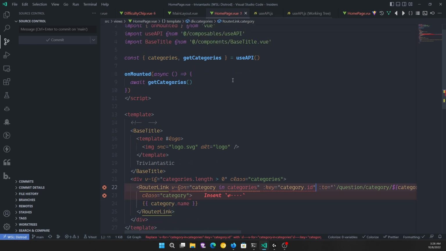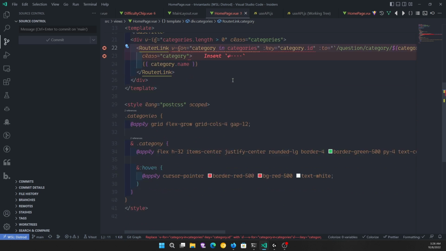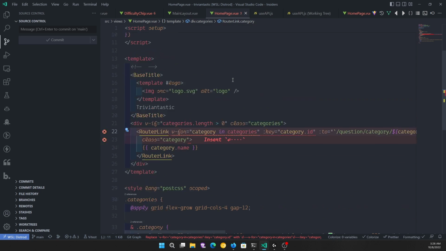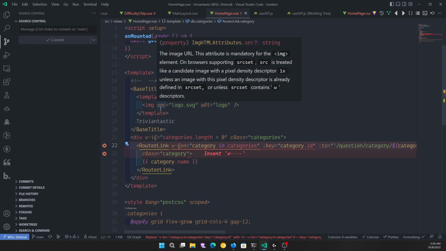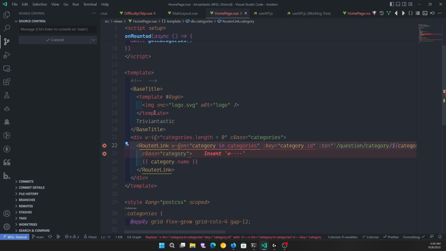My homepage, I'm importing the logo right here. So probably what I need to see is Vite assets. Let me just verify the documentation.